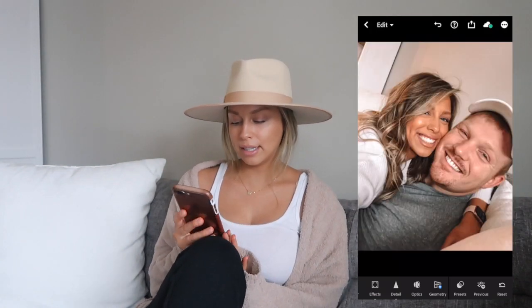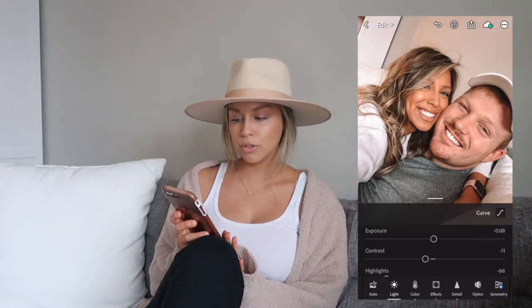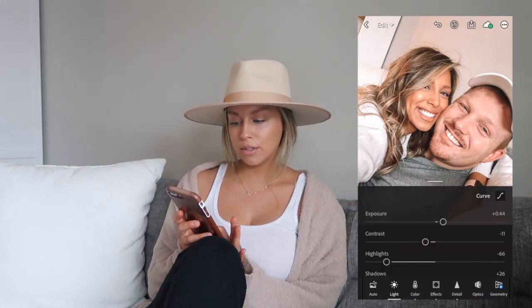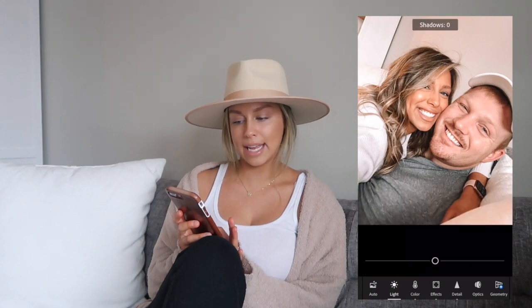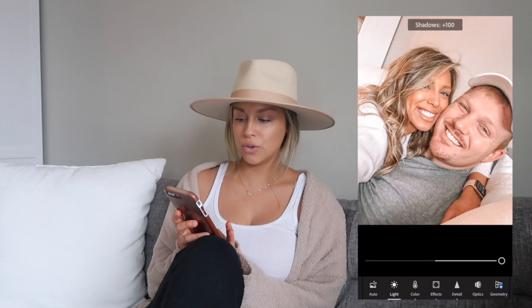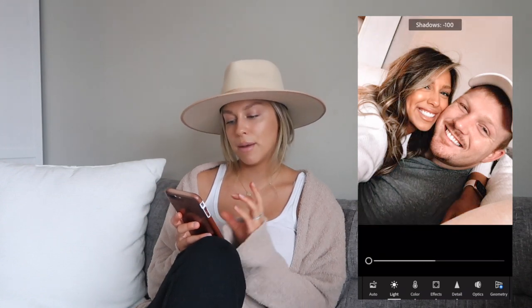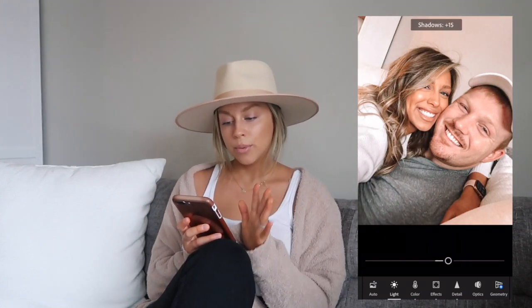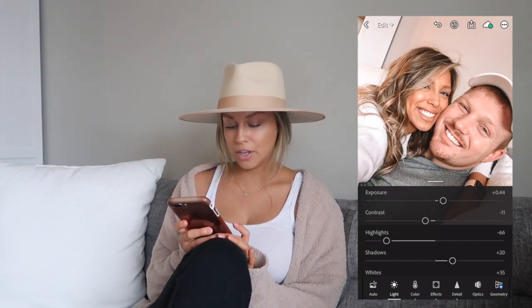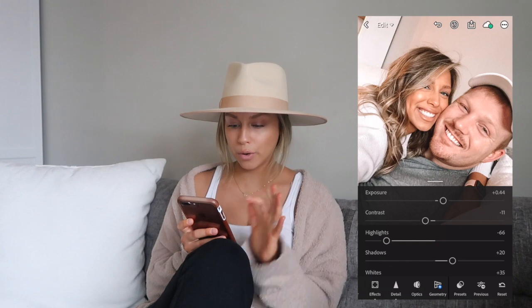Then I would go into lighting. I'd probably up the exposure a little bit, and you can deal with shadows if you want, to enhance things. See, if you did this, it takes away all shadow. This makes it dark. So you can mess with this and add a little bit more dimension to your photo, which I really like to do as well. So there is another option for filters.